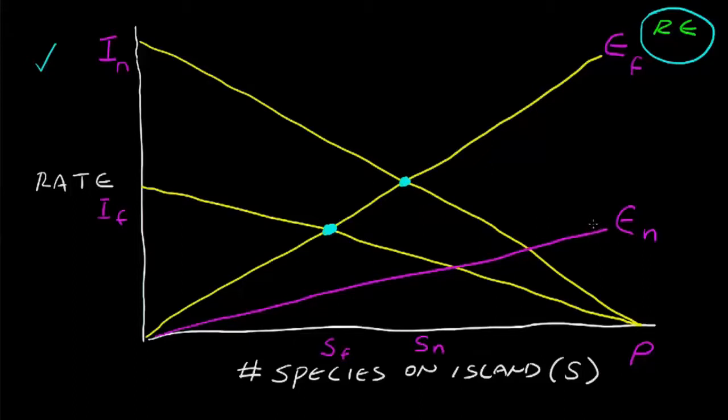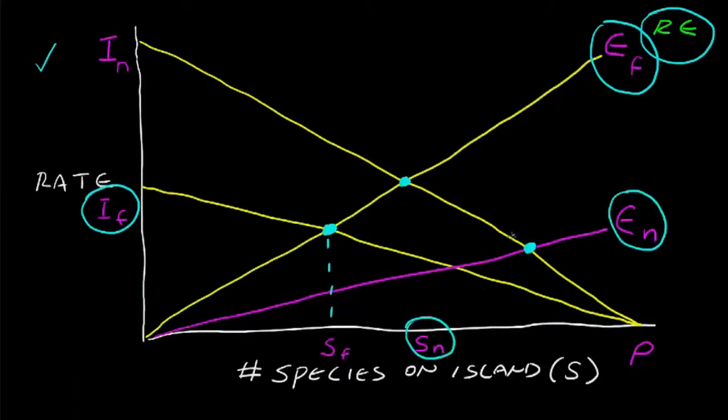And what do we see? We see that we have a change now in our species richness. So if we look now at faraway islands, our species richness now is the same as it was before. But on nearby islands, our curves have adjusted a bit, and we would predict now that our equilibrium number of species, so this would be S hat for nearby islands now, will have shifted in this direction. Got it? Easy enough? So that's the rescue effect variation. We would expect more species richness on nearby islands.